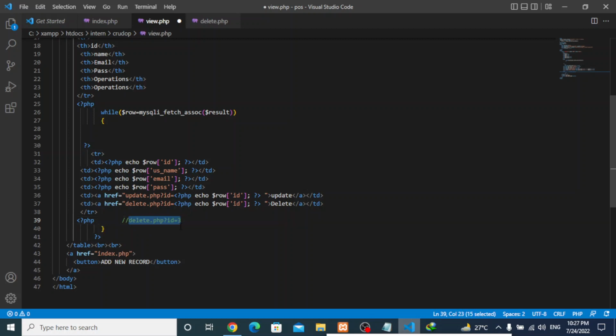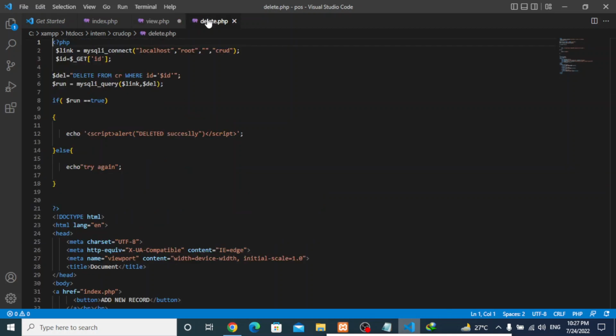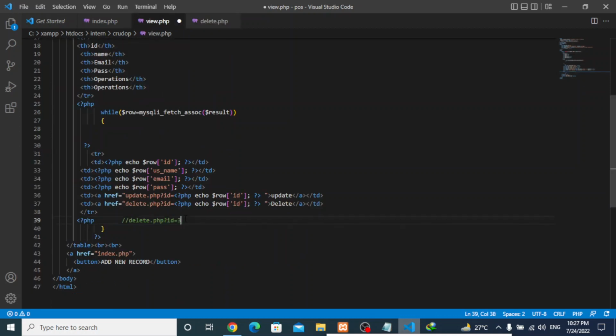It means the id 3, the data of id 3, is passed to my delete.php file. This is the link that shows in our browser link tab.